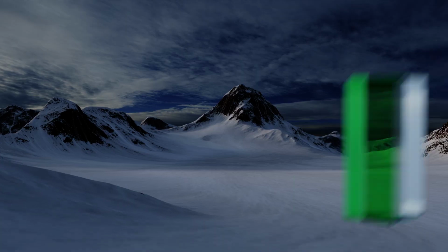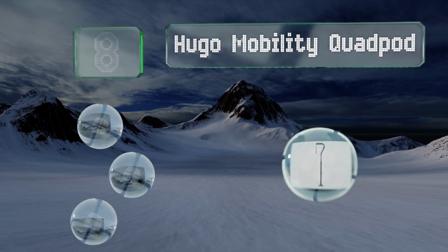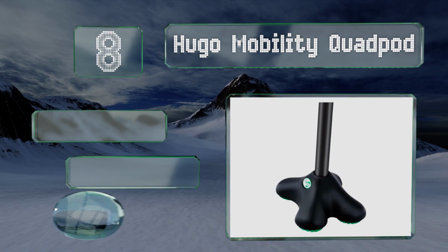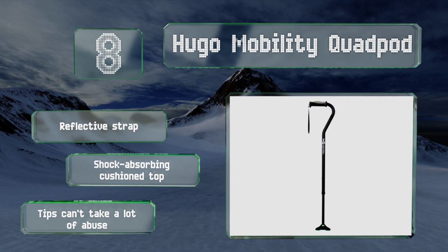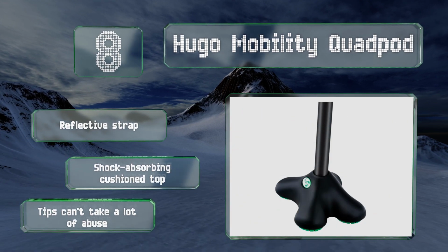weight bearing. Coming in at number 8 on our list, the Hugo Mobility quadpod has a base with 4 points of contact, but it was designed without the bulk of older versions, making it lighter and easier to carry or store when you're not using it. It includes a reflective strap and a shock-absorbing cushioned top, however the tips can't take a lot of abuse.